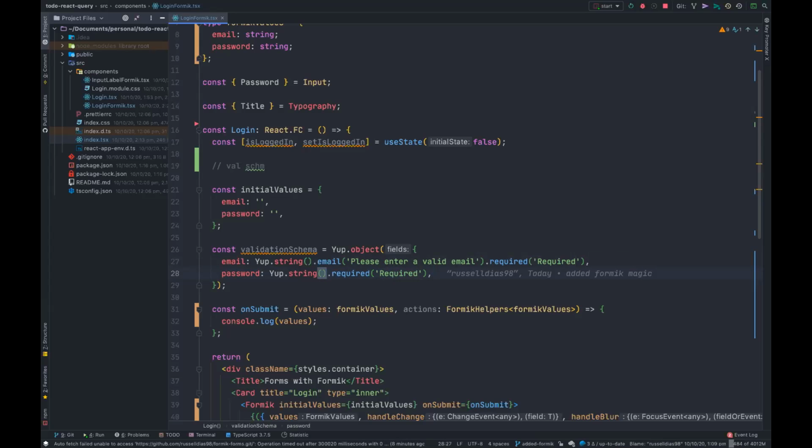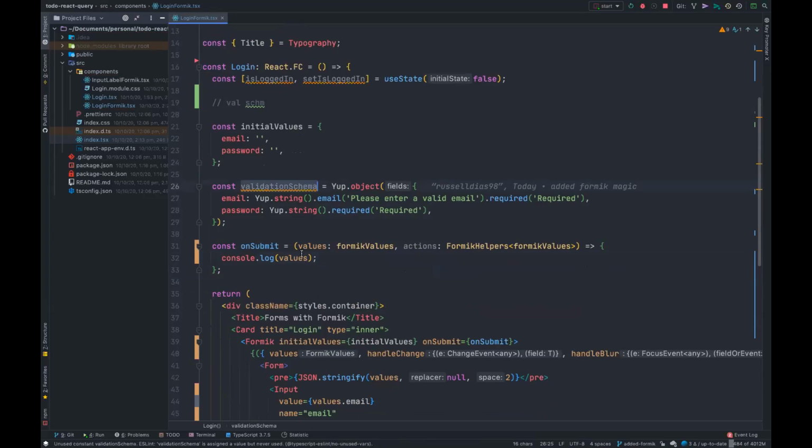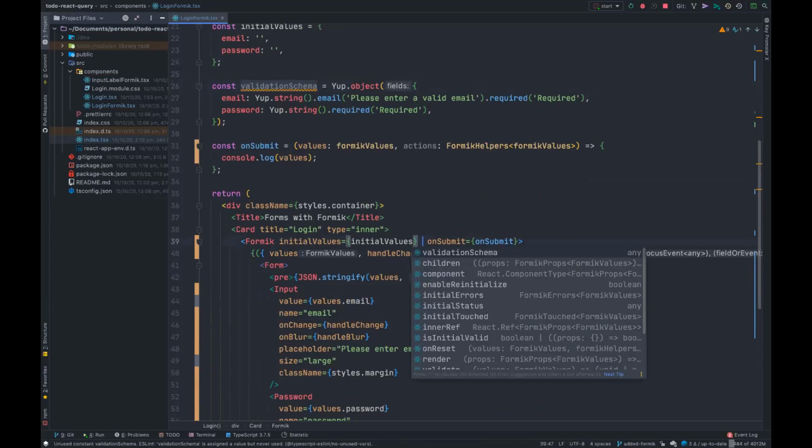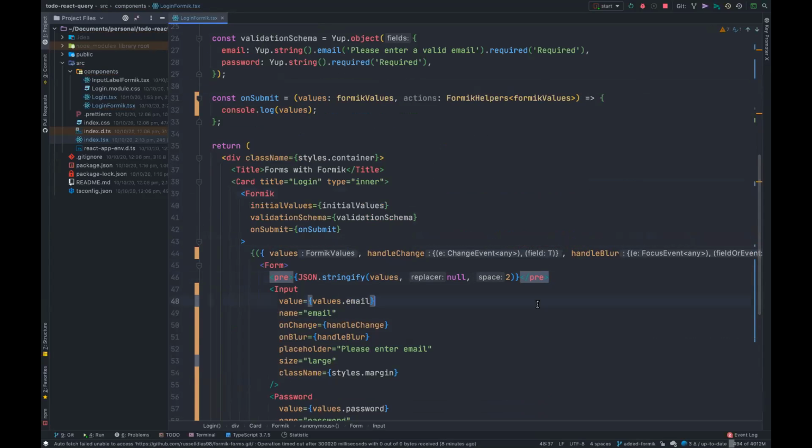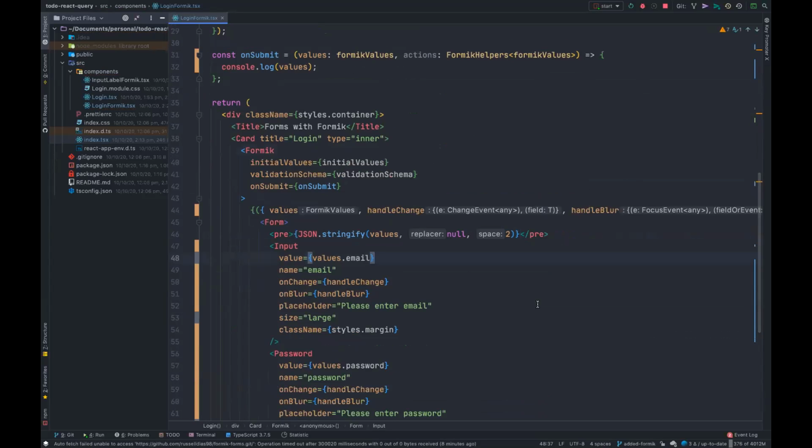So we can also say we want a minimum character length, but I'm not going to add that right now because it's just a quick demo. So we need to pass the validation schema itself over here to a prop called validationSchema, and we just need to pass this through, and that should hook it up automatically, right? But now how do we get access to this, right?